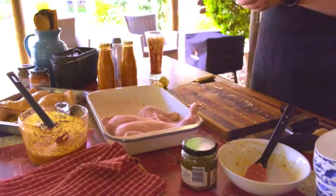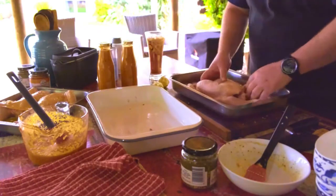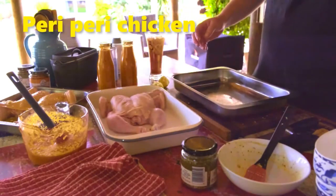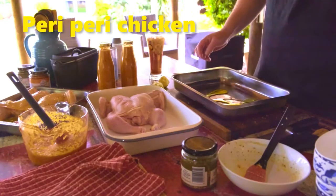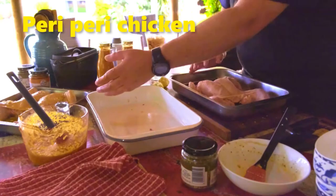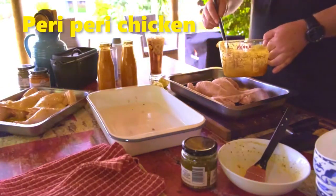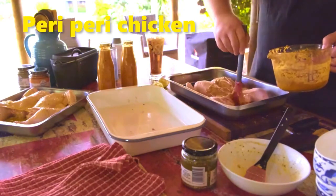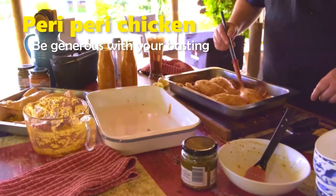And do the same now for our other chicken, with a little bit of olive oil. And now with the homemade peri peri sauce. Be generous, we've got tons of this. Get a nice mix in. Delicious.